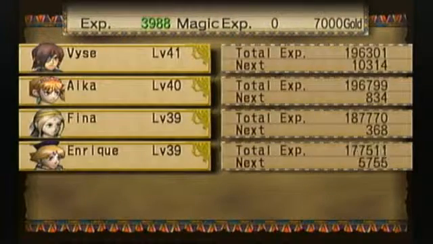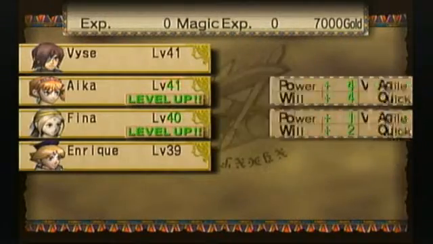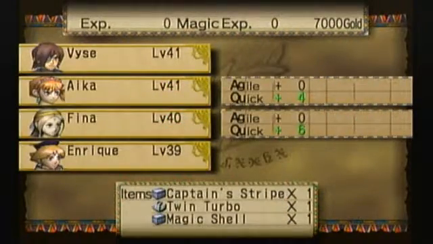Okay, that's more like it. So you see barely any HP this time around. So that was awfully quick and easy, right? We get a Captain Strike, Twin Turbo, and a Magic Shell. Woohoo!